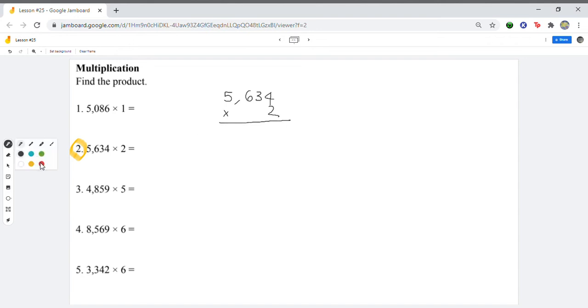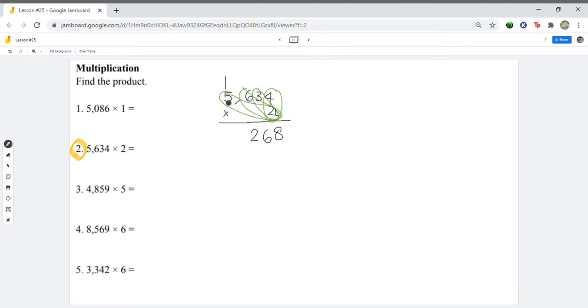So the way you multiply these, I think you already know, but I'm just going to go over it again. You're going to multiply like this, like this, like this. You're basically multiplying 2 to every digit on the top number. So I hope that's not too confusing. So you're basically doing 2 times 4, which is 8. 2 times 3, which is 6. 6 times 2 is 12, but 12 is 2 digits, so we're going to place the 1's digit here and the 10's digit over here.